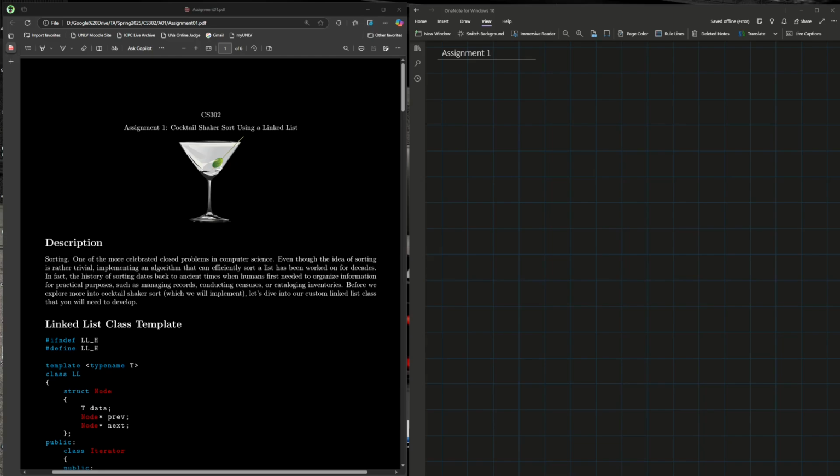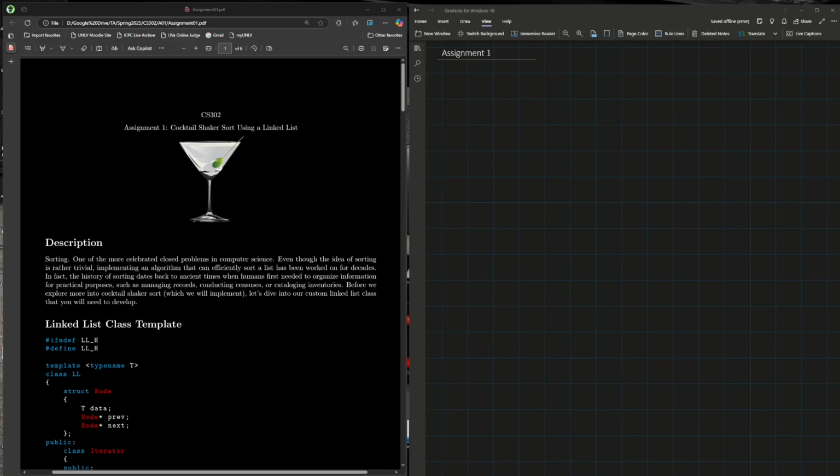In this semester, we will spend more time talking about sorting, and at some point we'll discuss why this is a celebrated closed problem because it's already been solved. A lot of work has been done with sorting, and we've really discovered the most efficient way to sort a list. Of course, that'll be discussed further in the semester, so I'll not discuss that right now, but rather talk about the assignment.